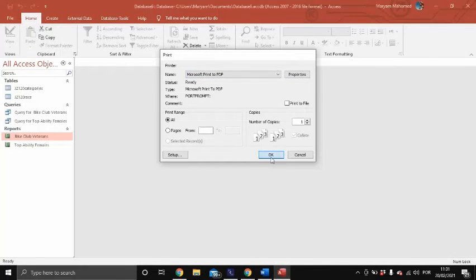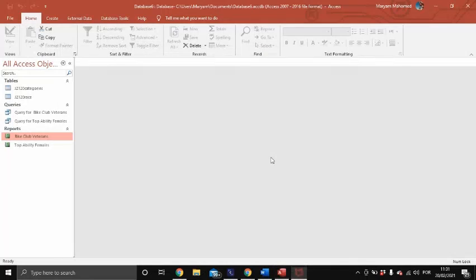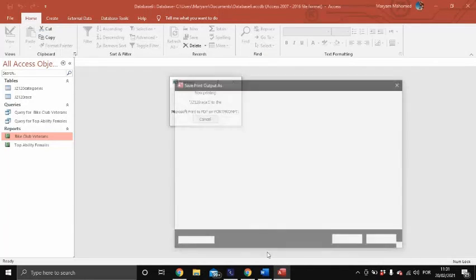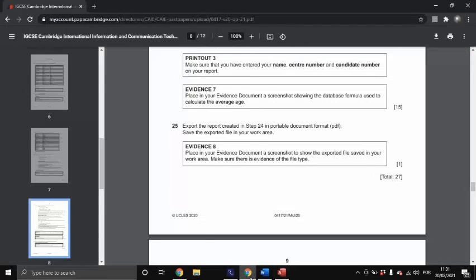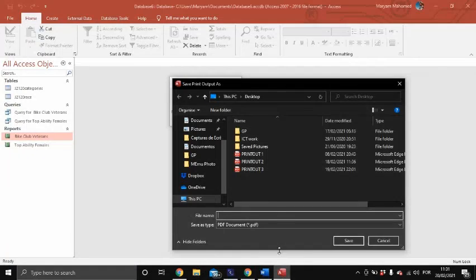Microsoft Print to PDF. Then it's not printing, so let's give a name. We can give a name like report step 24, for example.